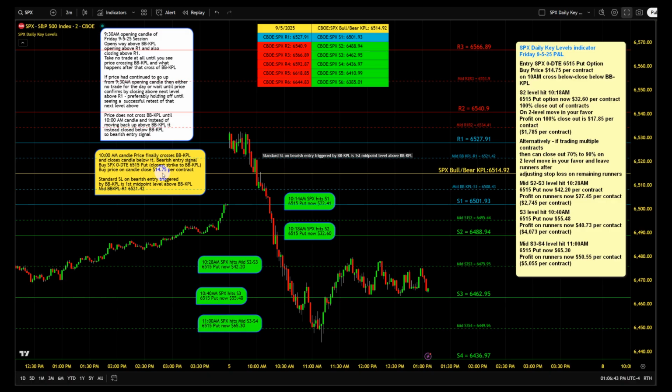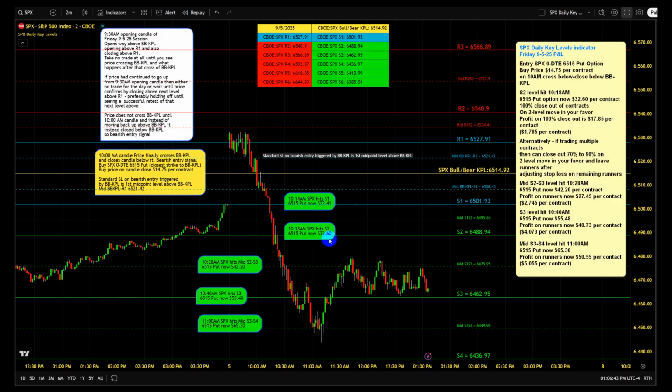What that specific adjustment would be is completely up to you as to how much profit you want to leave. You also have to keep in mind that you need to allow it some room to breathe to keep moving down, because you will get these brief retraces even on a sharp move down as we have here. So you would like to strike a balance: if you're not going to put it at break even and you want to add an amount of profit per contract on the remaining runners, you want to leave some room but also lock in a significant amount of profit.